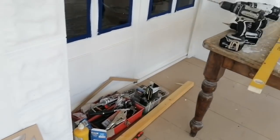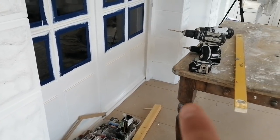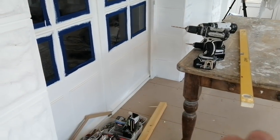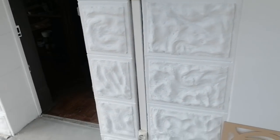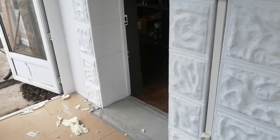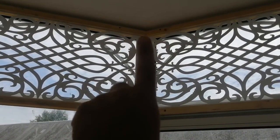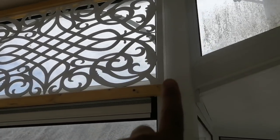Ironically, the salon into the salon is perfect height. That's the same height going all the way through. So when we open those doors in the summer, you'll have the same floor height. But this deck is not being formed completely square, so this side is slightly higher, and we could have trimmed down all the battens, but that would have been a big job. And today, what we're gonna do is we're just gonna do all the infills. So just here, we're gonna do a couple of infills, and then do a box at the end to box that in.